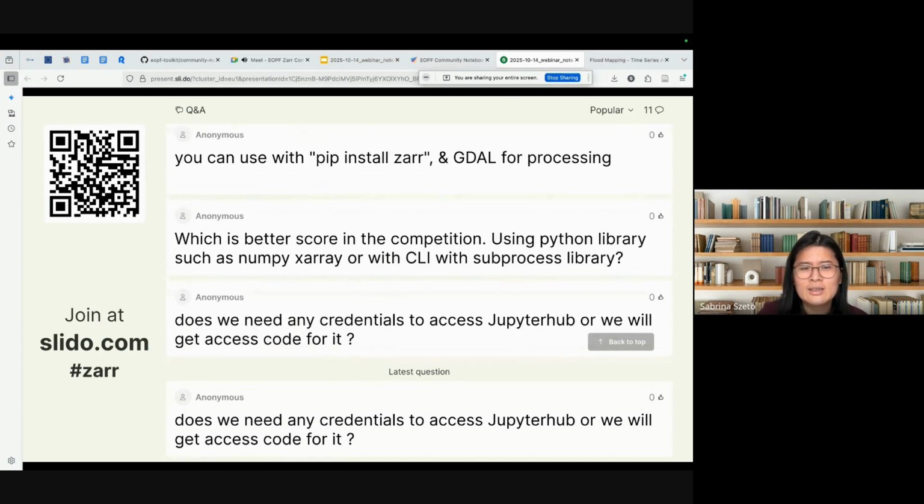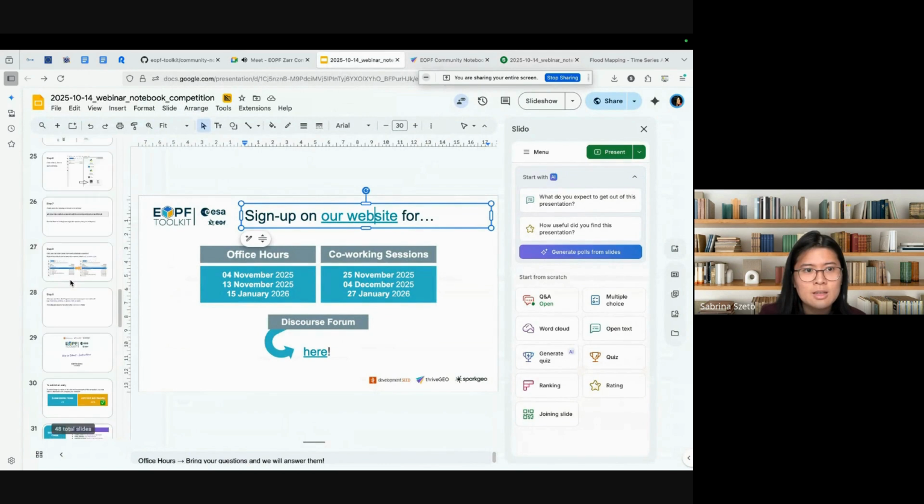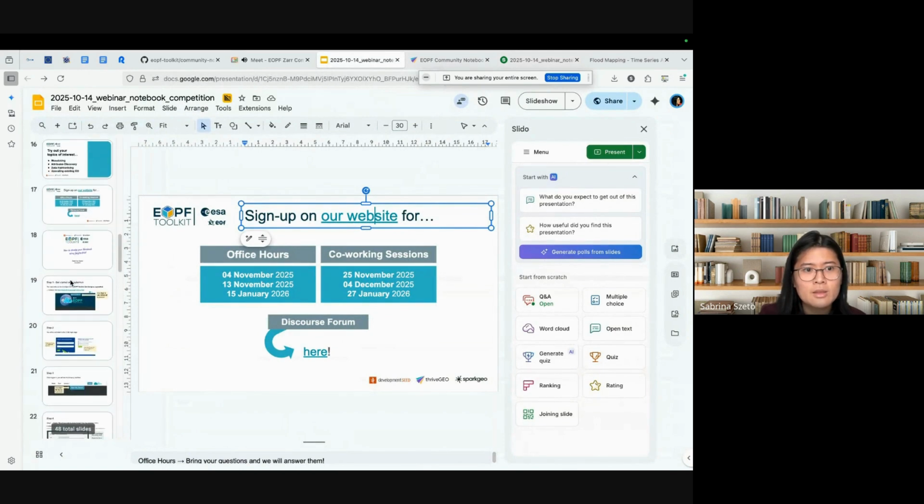And this question here about credentials. You need to sign up for a CDSE account before you can access the JupyterHub. Once you have a CDSE account, you can simply log in and use the sample service JupyterHub. Let me jump back to the slides.